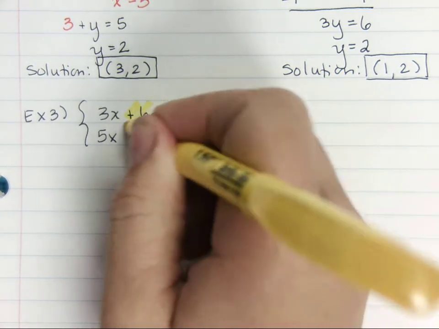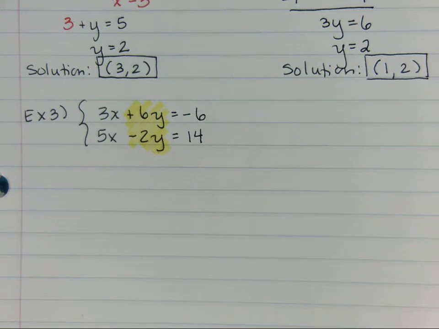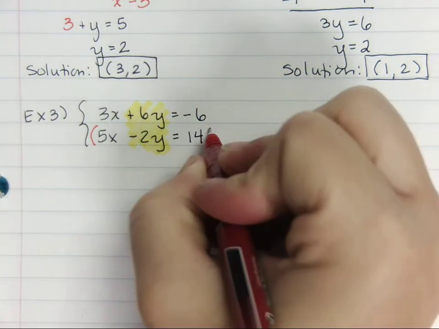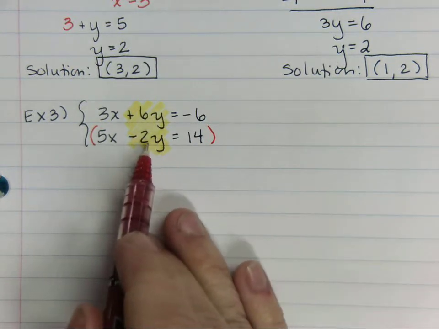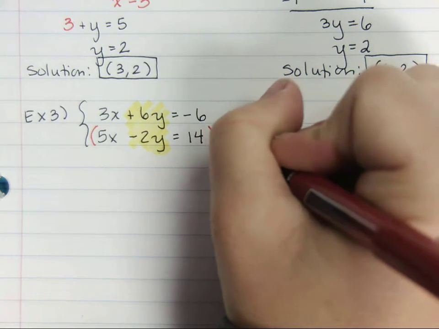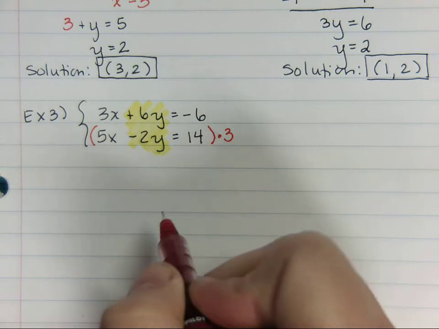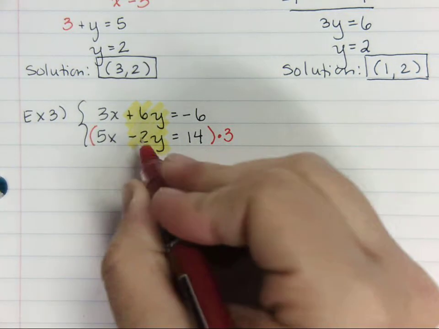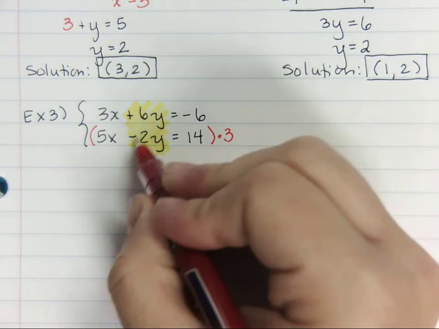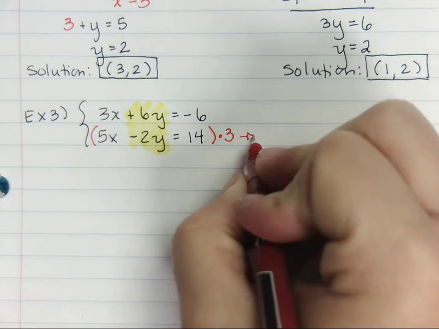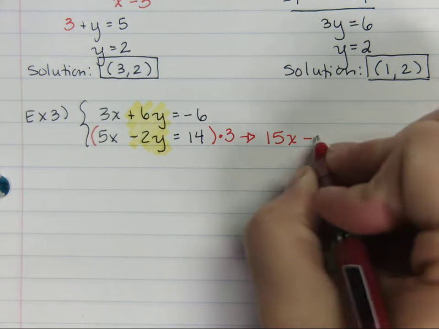So if my goal is to add these two together to eliminate, I'm going to need to change this bottom equation into something where negative 2y can be negative 6y. And the only way to do that is to multiply by 3. Now notice I put parentheses around the entire equation because this 3 needs to be distributed to every single term. You must keep your equation balanced, and so if you just change the y term, now your equation is no longer balanced. So I'm going to multiply each term by 3.